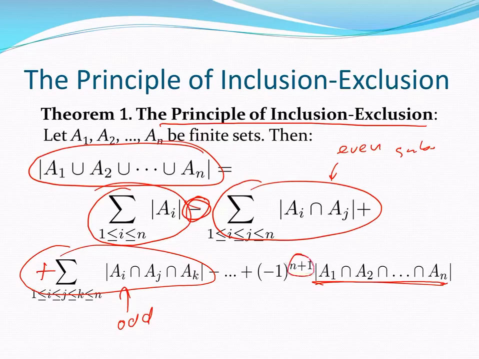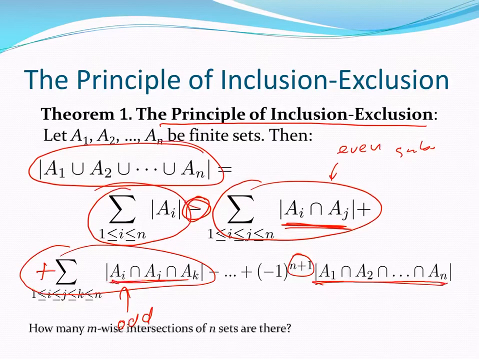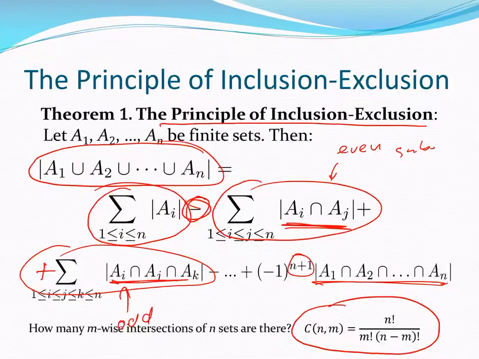So one question is, how many of these 2-way interactions are there? How many of these 3-way interactions are there? I'm glad you asked, and here's the report. They are the number of combinations of n things taken m at a time. We have a formula for that. N factorial over m factorial and n minus m factorial. So keep in mind that you may have more interactions than you're thinking about. So use this formula to make sure you know how many there are. And in a separate video, we'll do another example.